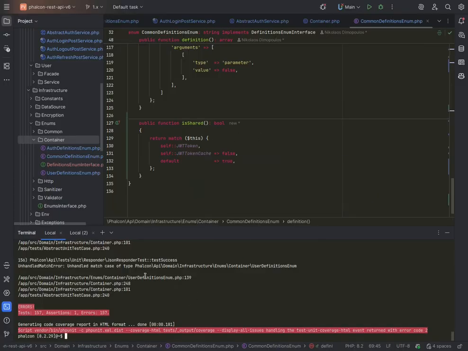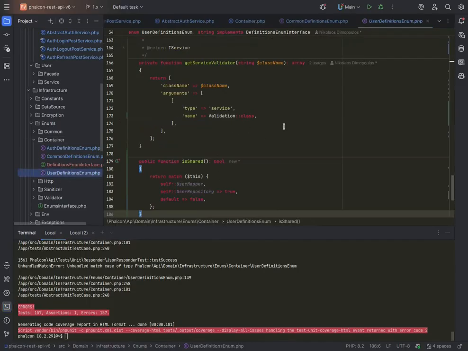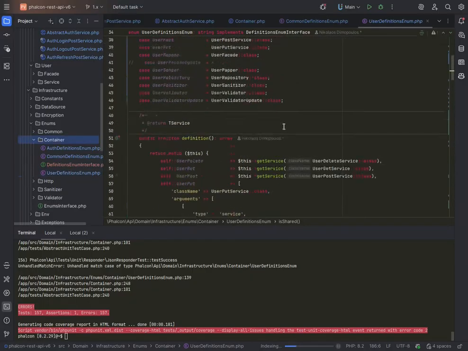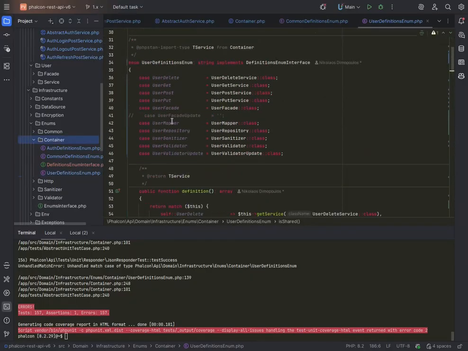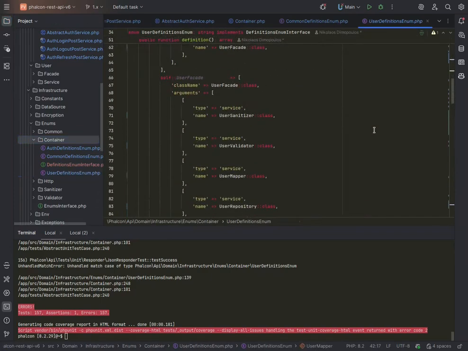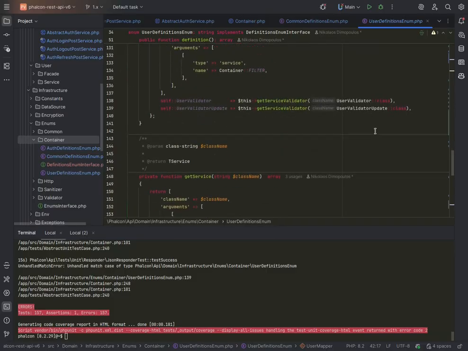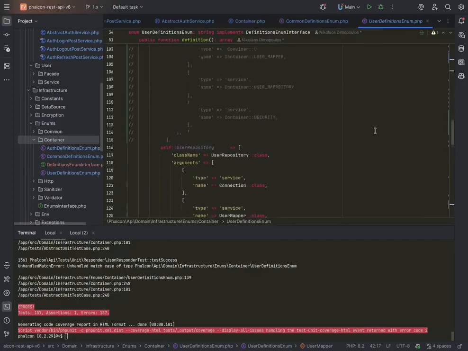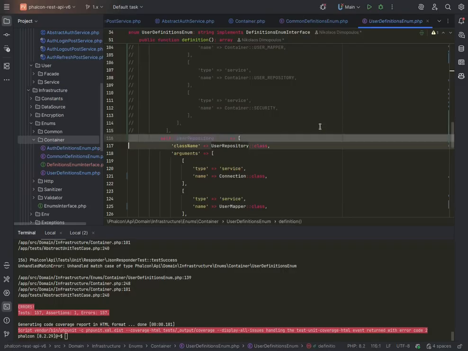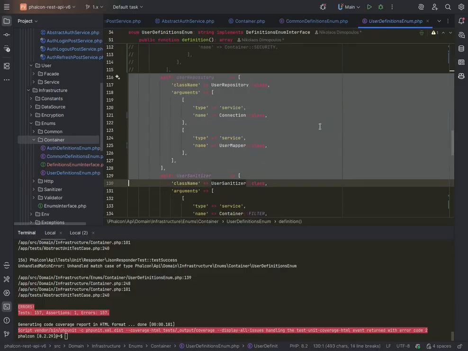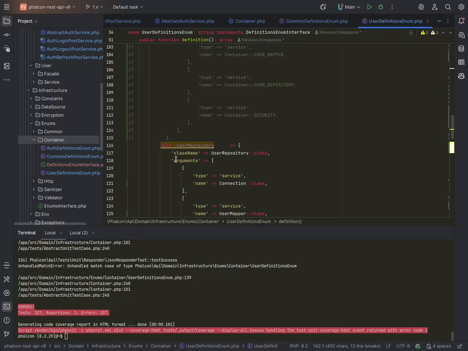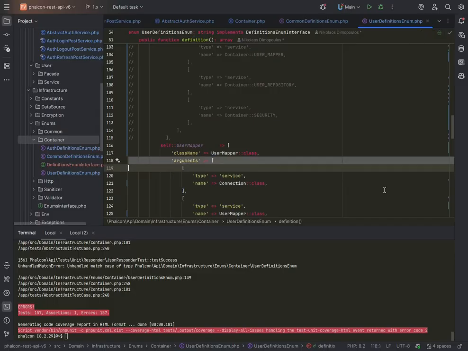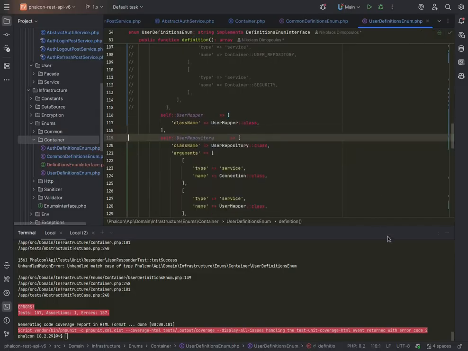Am I reading this right? User definitions. No, okay, it's the other one. What did we do here? We put the mapper in. Probably that's what it's complaining about. Yes. The mapper should go somewhere here. We're gonna do this and then call this mapper. And then this one will be user mapper and then no arguments. There we go.